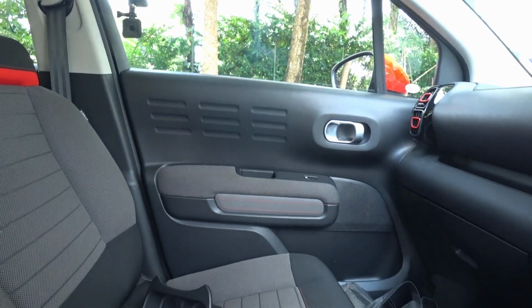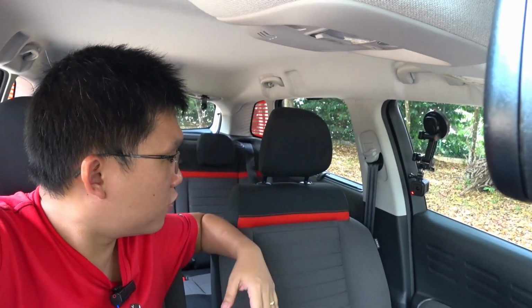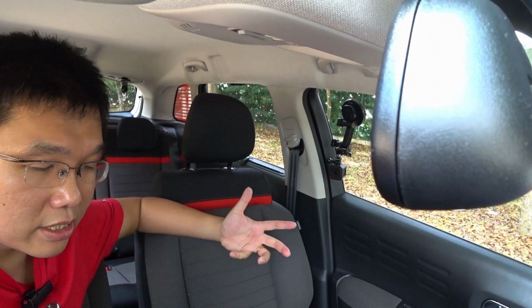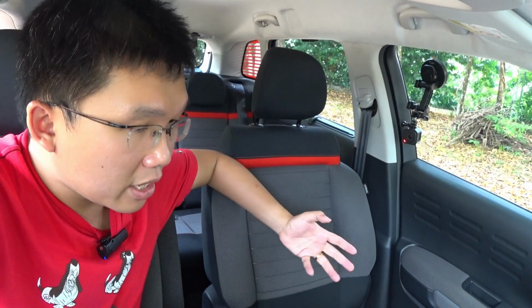So yeah, here we have it. This is the Citroen C3 Aircross. So what do I think of this car? Well, my driving review is posted separately, so you can watch that. Basically, styling wise, inside and out, this car is absolutely lovely to behold. This is a car that you can really look at all day, and when you step inside, you're greeted by a cabin that is obviously built to look and feel different than anything else in the market.